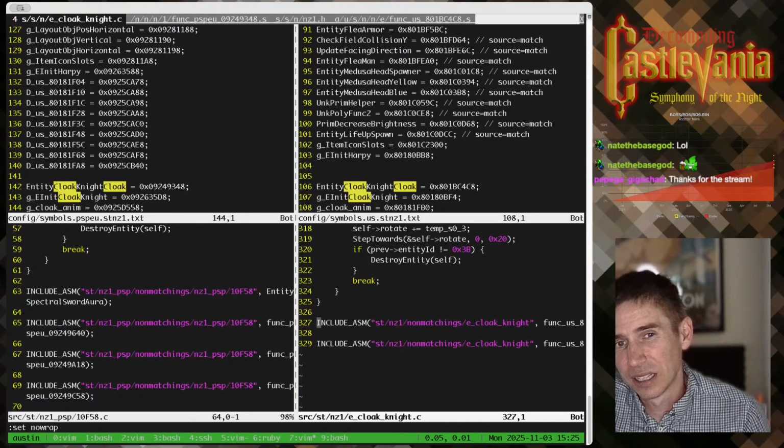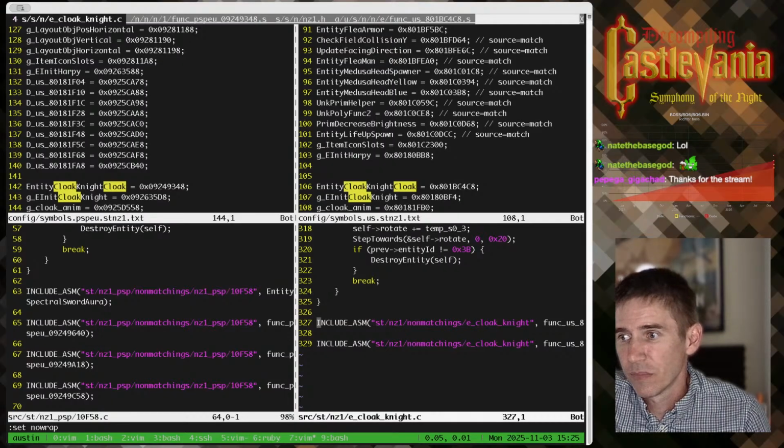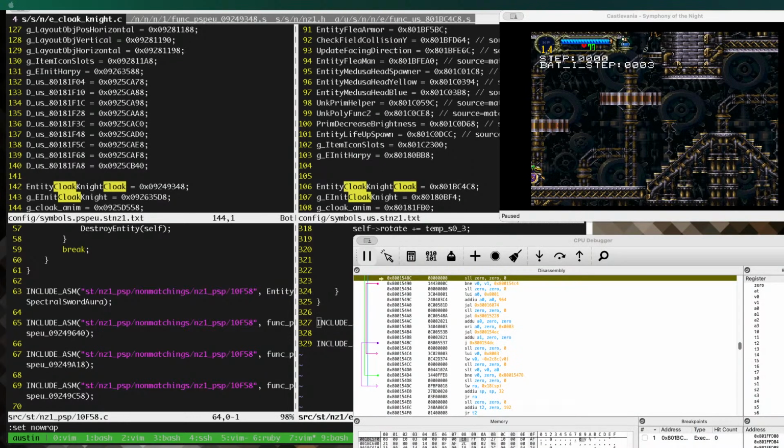The other thing that the Cloak Knight sword does that the sword familiar does is kind of select a target and then go after it, and so that logic actually might be pretty similar. And I did most of the sword familiar, so we could look at that as well and see. It's been 9 months or so since I did the sword familiar, so we'll see if I remember anything.